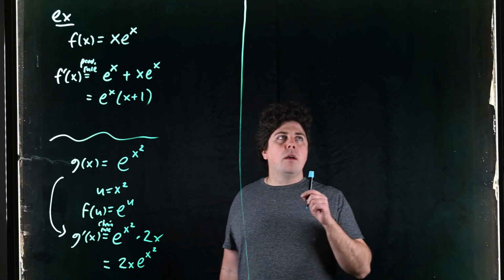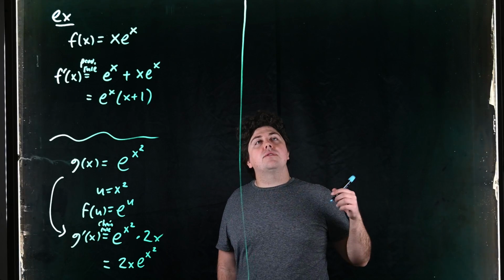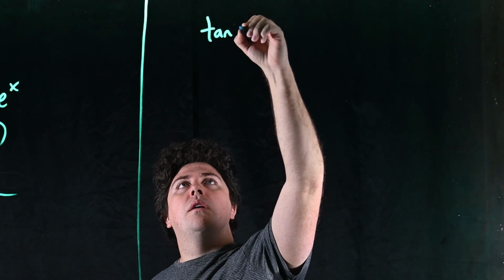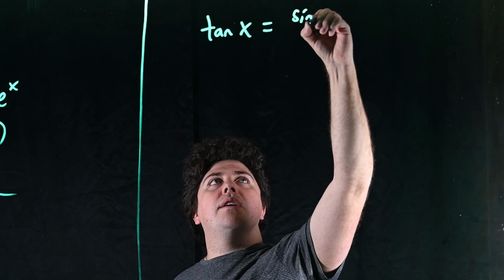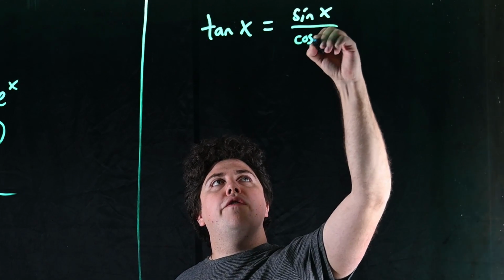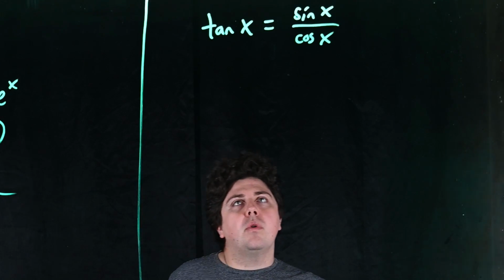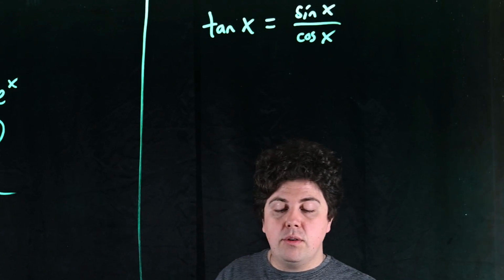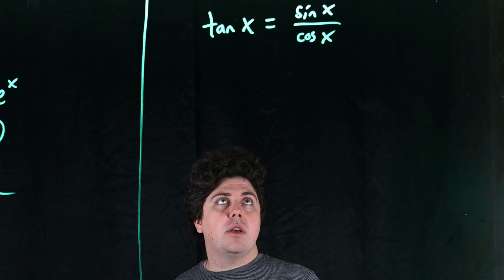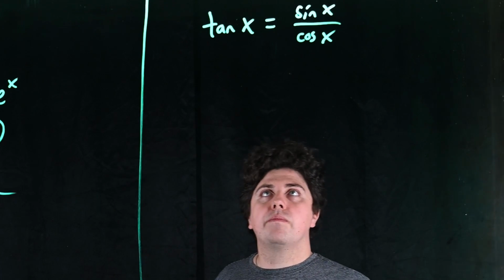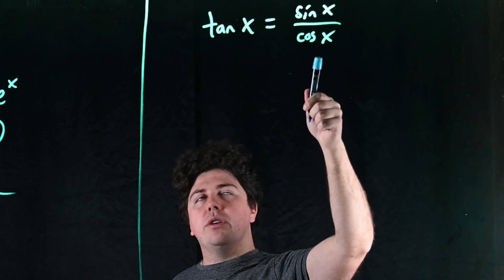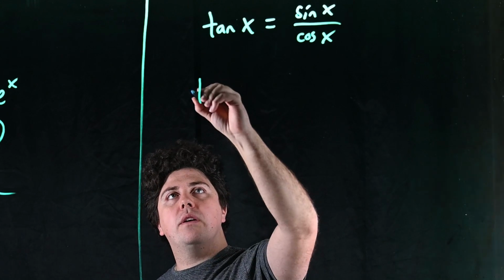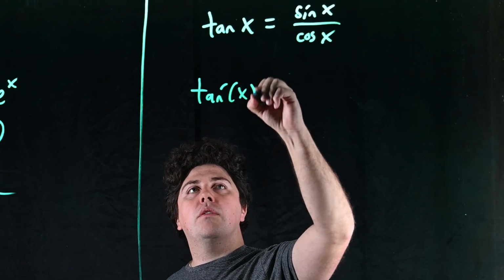But wait a second, we're missing something, aren't we? Because in our examples, I talked about tan x, and I said it was this, and I didn't give you a formula for what the derivative of tangent was. Well, how can I do that? I told you that I'm going to tell you how to differentiate the trig functions, but I didn't give you the derivative of one of the trig functions. Why didn't I do that? Well, the tangent is a quotient of two functions we know how to differentiate, so we can compute the derivative of the tangent function with the quotient rule.